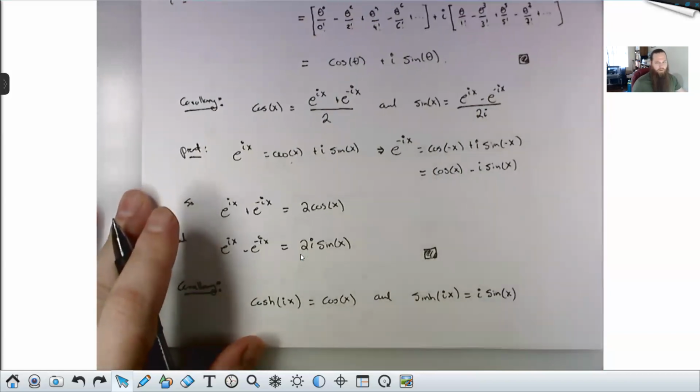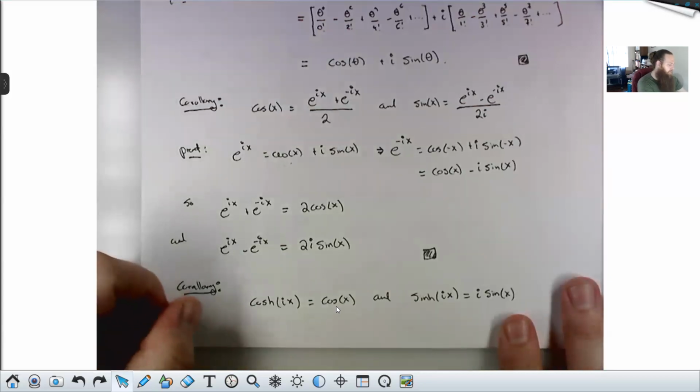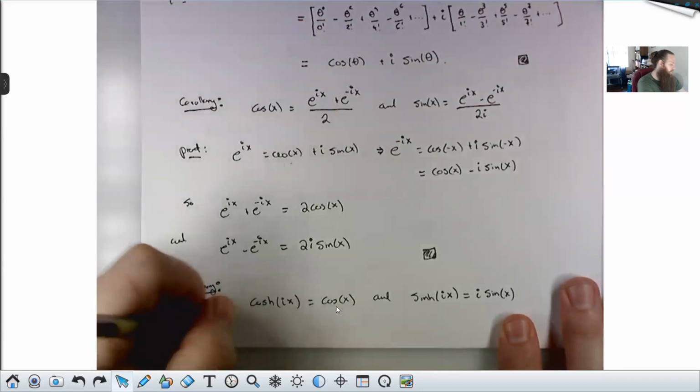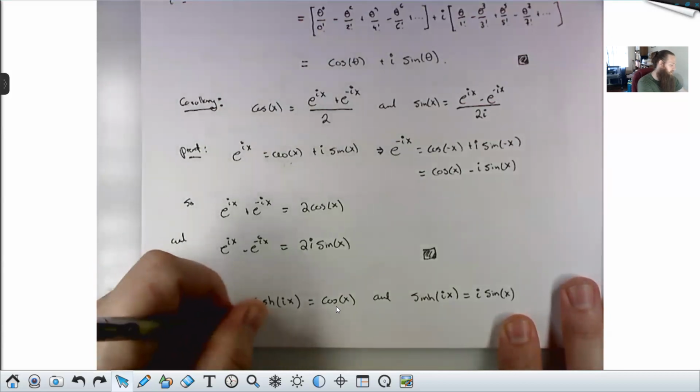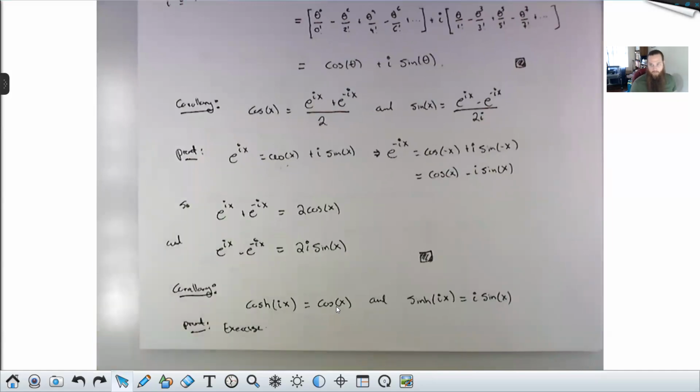So the hyperbolic trig functions give us a means of going back and forth from complex arguments to real arguments through this kind of backwards Euler formula thing. I'll leave the proof here as an exercise for you. You don't need power series, you just use the formulas above and the definition of cosh and sinh. It's really not even really a thing to do.